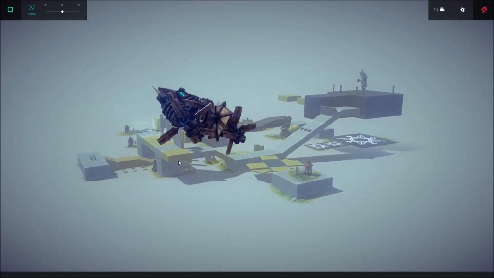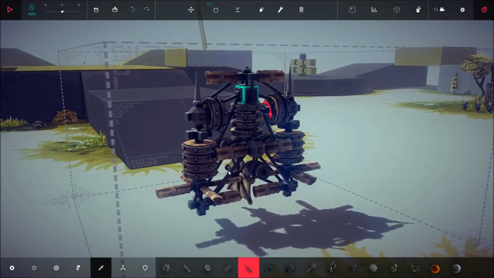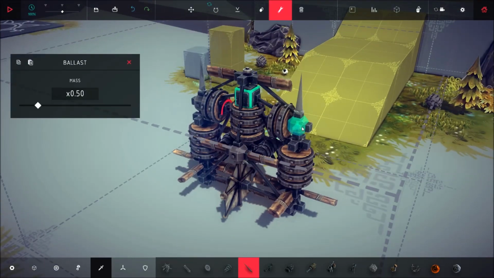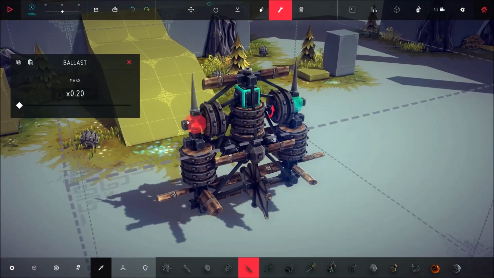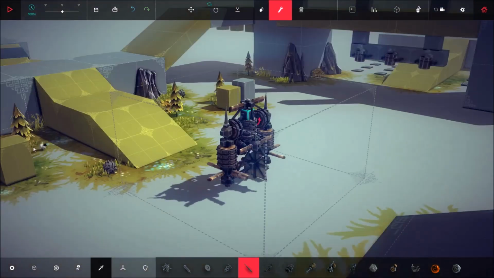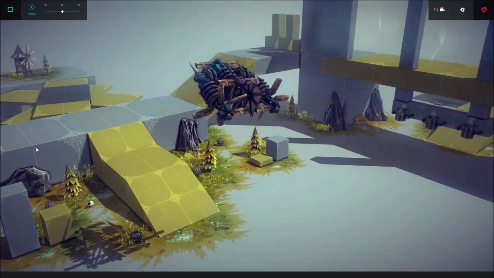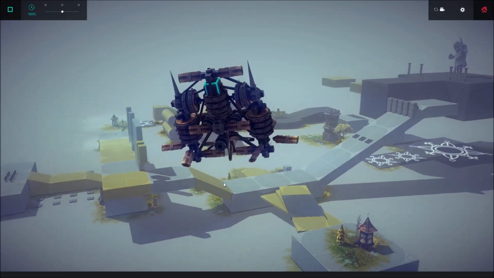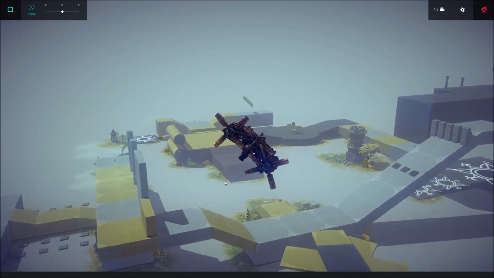But yeah, there's actually one last step to try and lighten the load of the overall aircraft, and that is to use the key mapper and go to each ballast and set these to 0.20 mass. This will lighten the overall weight of the aircraft and make it, I think, just a bit faster, but that's up to you if you want to do that. But I personally like to do it just because I like to make sure any kind of flying machine has as little weight on it as you can make it.